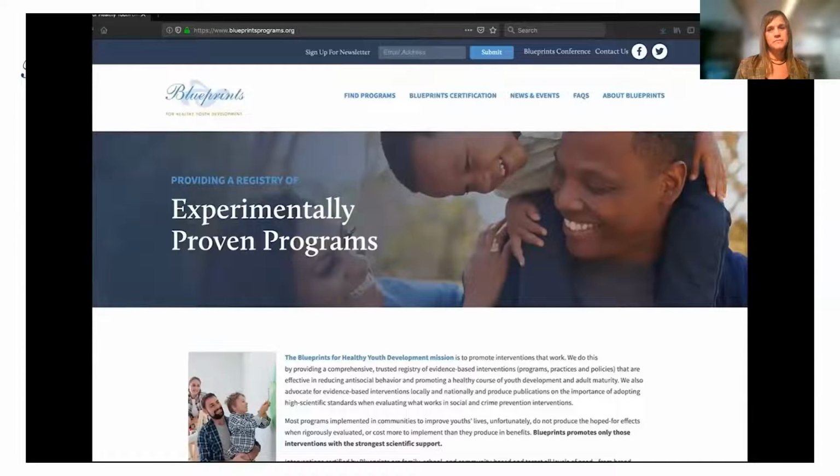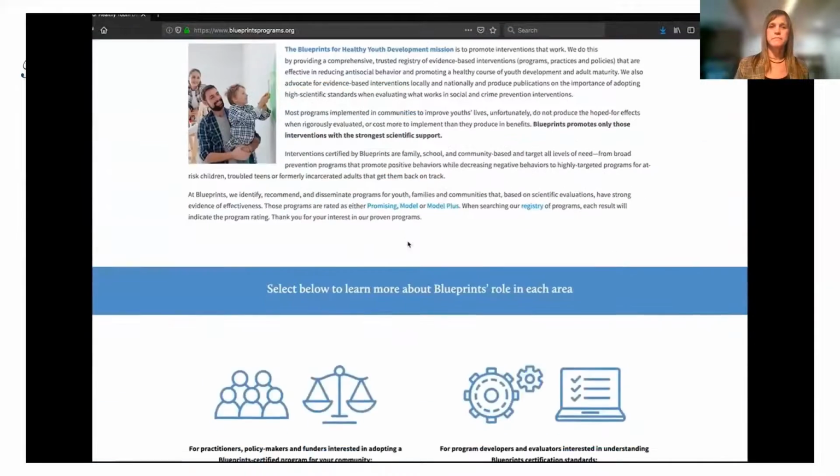The main goal of the Blueprints website is to help users search for and find interventions that work. While Blueprints staff are constantly scanning the literature for new evaluations on interventions, the site also has a place where individuals can submit evaluation reports for Blueprints to review. And new to this upgraded website is information on interventions Blueprints has reviewed but not certified. These areas of functionality can be accessed most quickly here in the main navigation under Find Programs, Nominate an Intervention, and Non-Certified Programs. But they are also accessible from the homepage via these links.